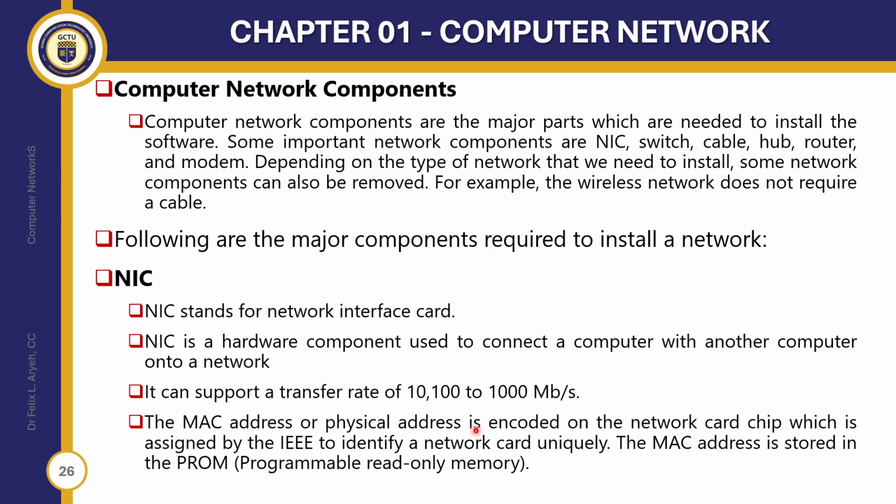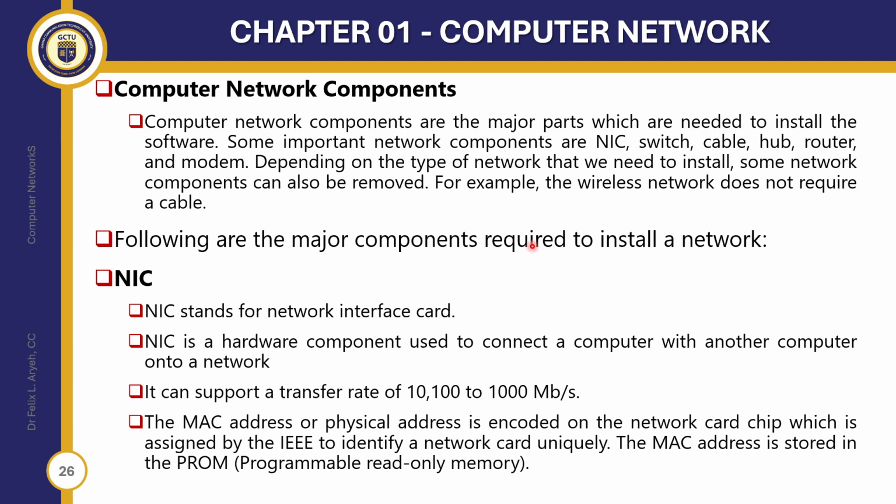Now, these ones, I spoke about them the last time, so more of it is going to be a recap. But we're now moving closely in depth into details of some of the things that go in there. So for computer networks, let's talk about the computer network components. These are the major parts which are needed to install the network.